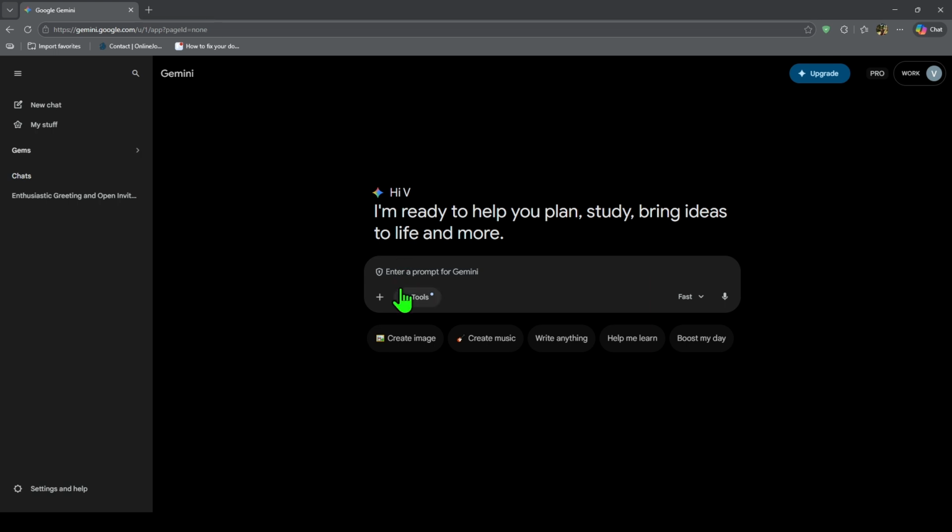If you're on iPhone or iPad, the process is different. Google says the Gemini mobile app on iOS uses the primary language set in your iPhone or iPad language settings. So instead of changing it inside the app, you need to open the Settings app on your device. Go to General, then Language and Region. Add the language you want if needed and set it as your primary language. After that, Gemini should use that language.